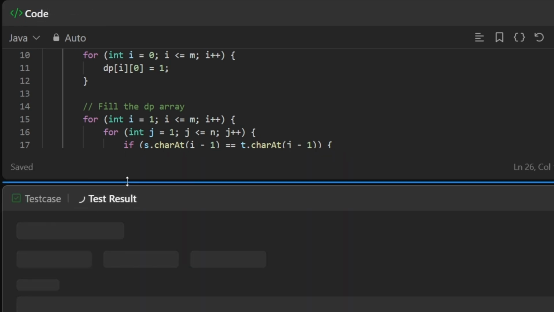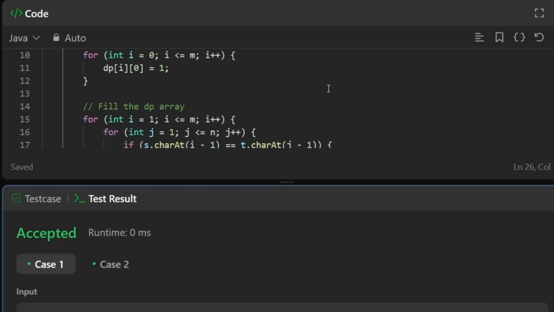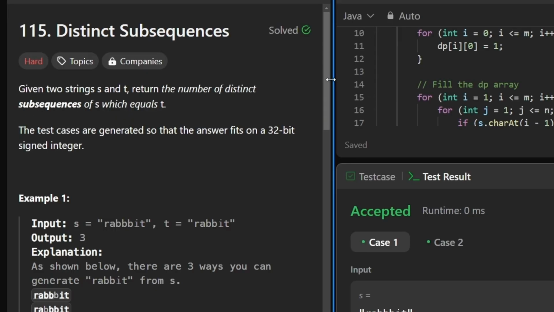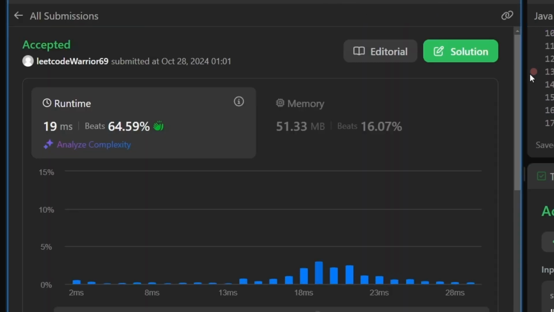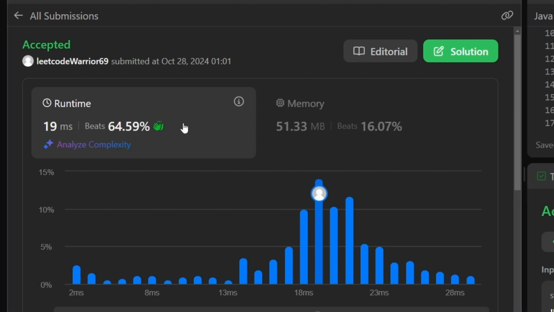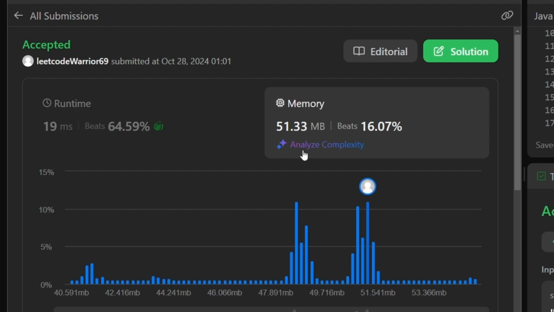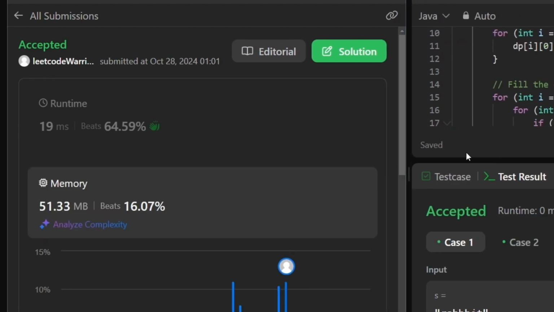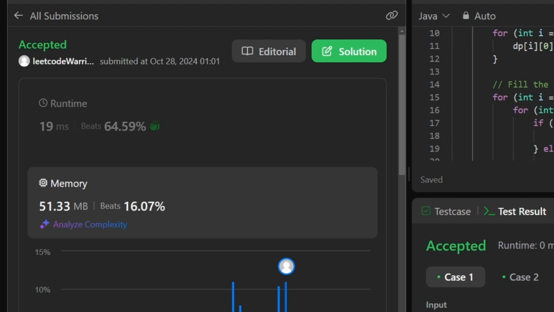Let's try to run this code. Okay, seems like our solution is working beautifully. Let's submit this code. And our code beats nearly 65% of all the other solutions, which is pretty awesome. In terms of space complexity, we could have done things slightly better, but anyways, this is also a reasonably good space complexity. Once again, the coding solution is present in our GitHub repository, so feel free to go and check it out from there. Thank you.